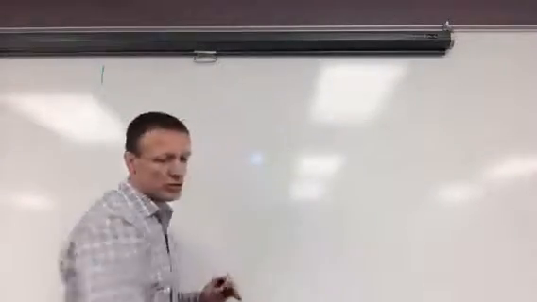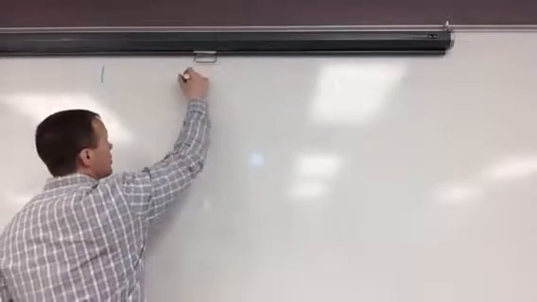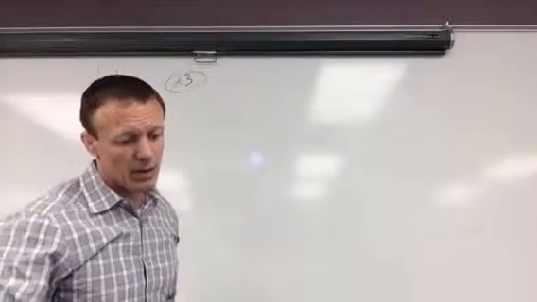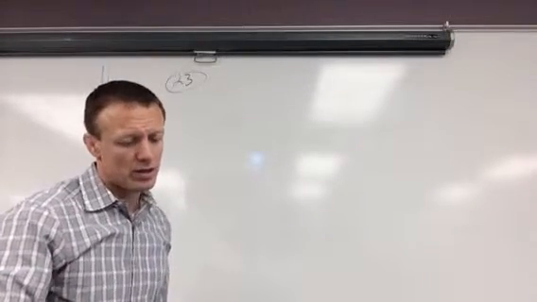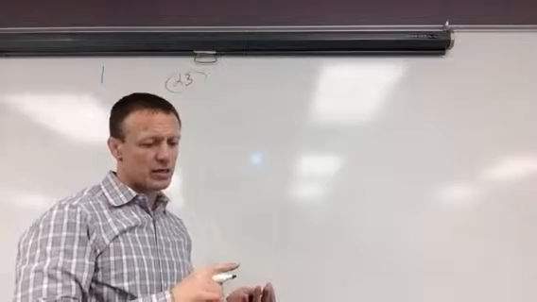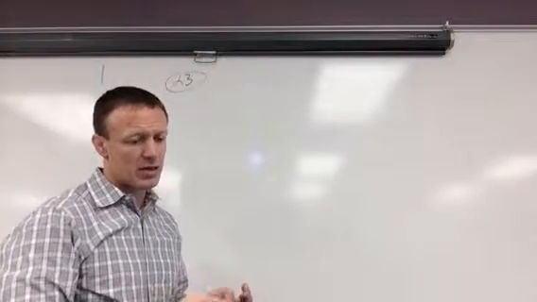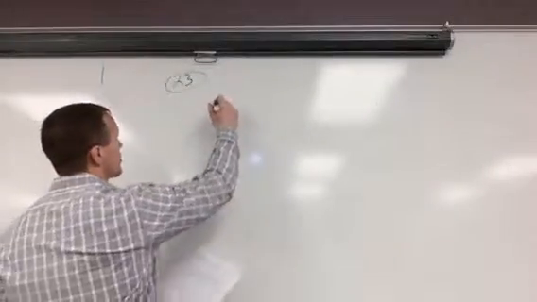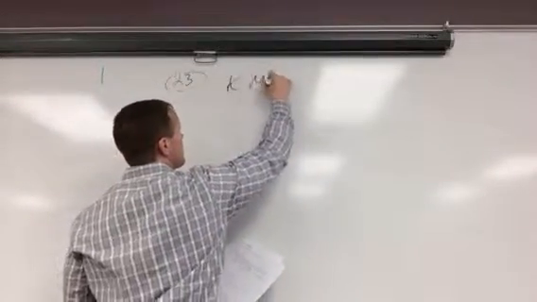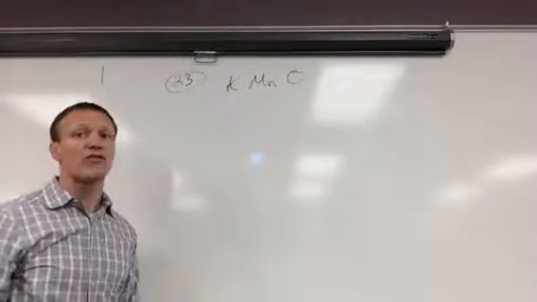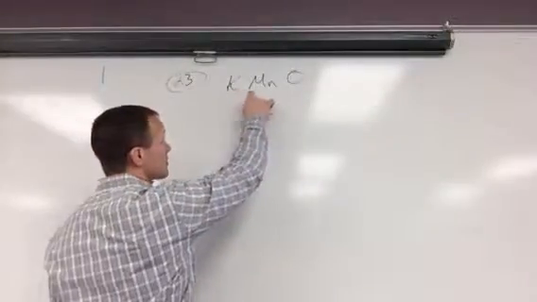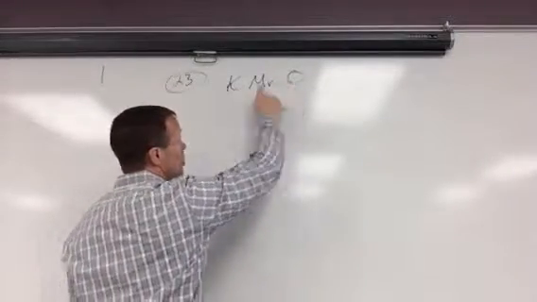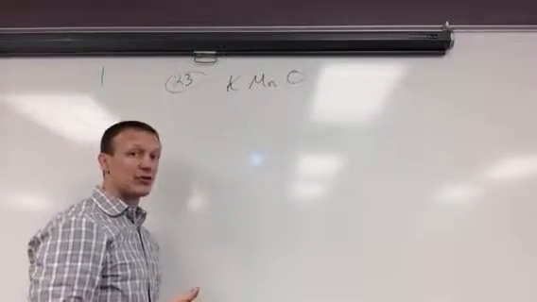I'm going to do two problems in your notes, number 23 and 24. Okay, so 23 is saying, what is the empirical formula of a substance made of potassium, manganese, and oxygen. It tells you it's the compound, so the compound has K, Mn, and O in it. So what I want to know is what is the formula of that compound? So how many potassiums, how many manganese, how many oxygens? Remember, this ratio is in terms of atoms or moles of atoms. It is not in grams.